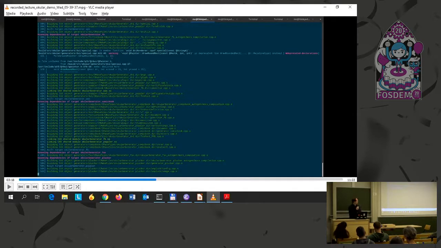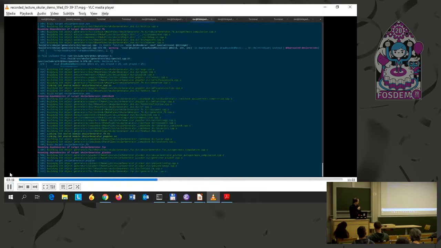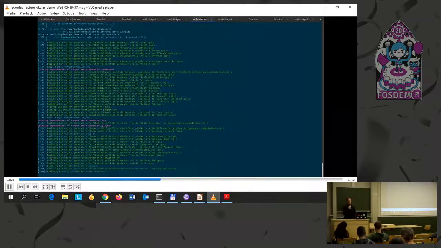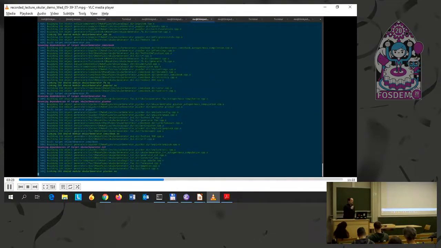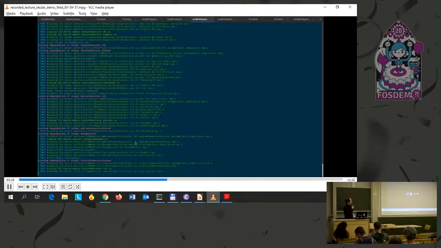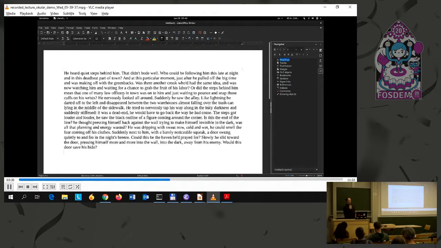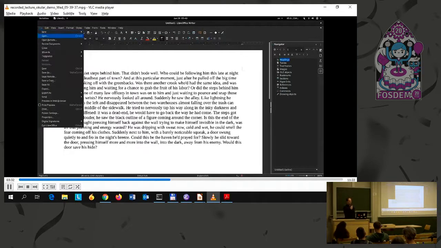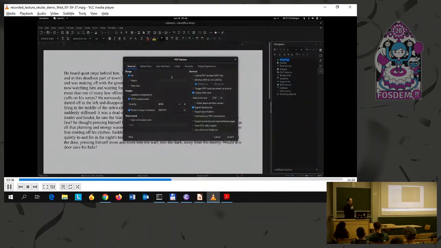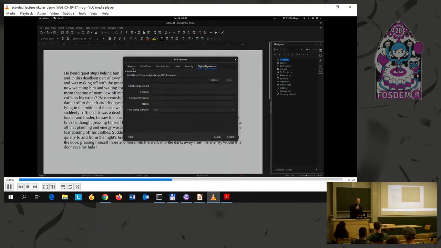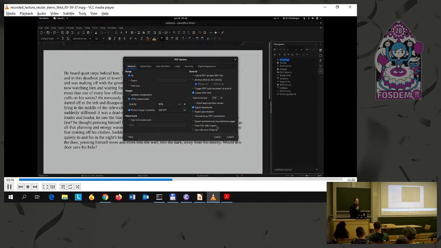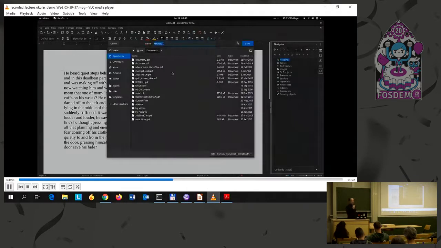Since this is not native Linux, I'm just going to play some screencasts I was doing. The problem that arises these days is that you want to sign documents digitally, not print them out on paper and then scan them again. That's a feature that's broadly missing, except for LibreOffice. LibreOffice can do that, but there might be documents that you're not generating in LibreOffice. So what are you going to do?